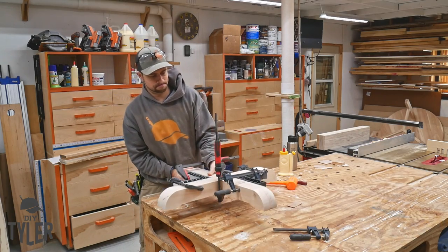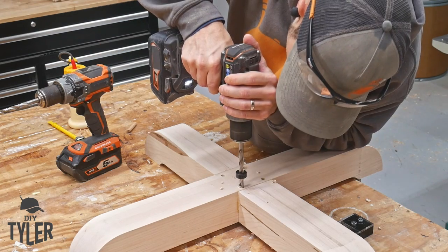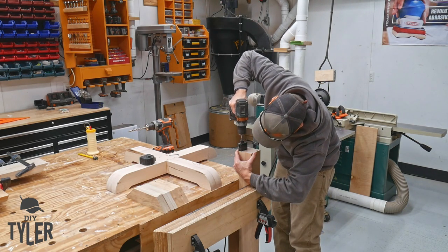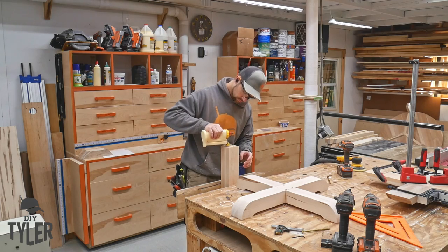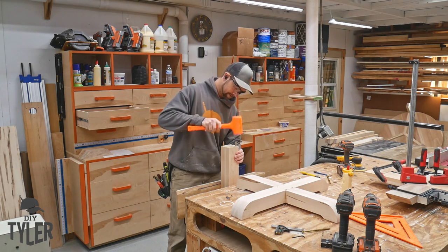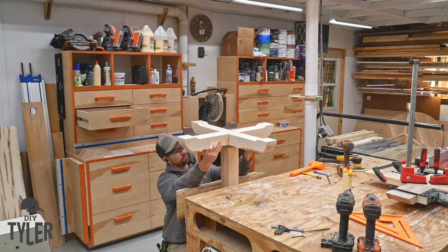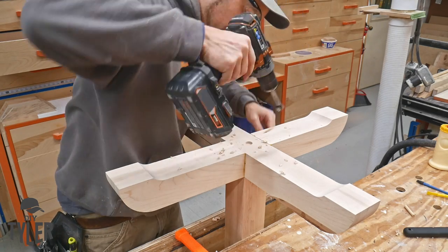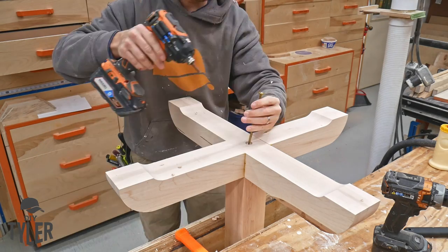To attach the top and bottom cross members to the middle vertical pedestal portion, I'm using four dowels. The microphone on my camera was off so I'll explain: I used a Rockler dowel gauge to drill holes in the base, then transferred those locations over to the vertical portion and drilled matching holes. I'm using three-eighths-inch dowels, one in each corner. With plenty of TiteBond II, bang everything together, and I also added a gigantic 6-inch spax screw through there to make sure everything was pulled extremely tight for a perfect glue-up joint.